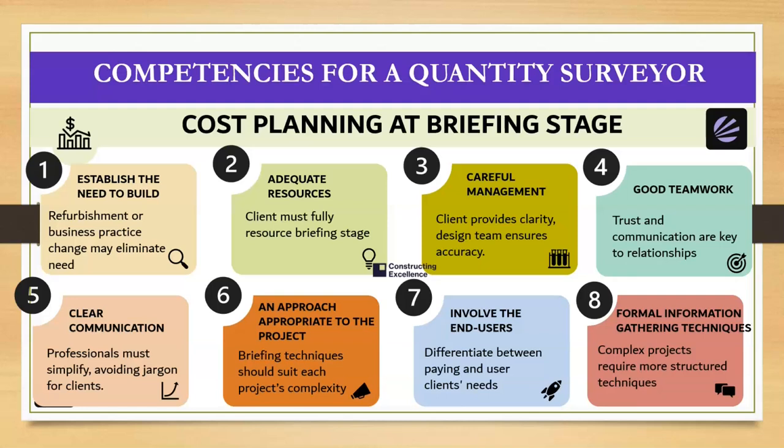Sixth, an approach appropriate to the project. Briefing techniques should suit each project's complexity. Seventh is to involve the end users and differentiate clearly between the paying client's and the user's needs. Eighth, formal information gathering techniques. For example, if the project is more complex, you need more structured techniques.